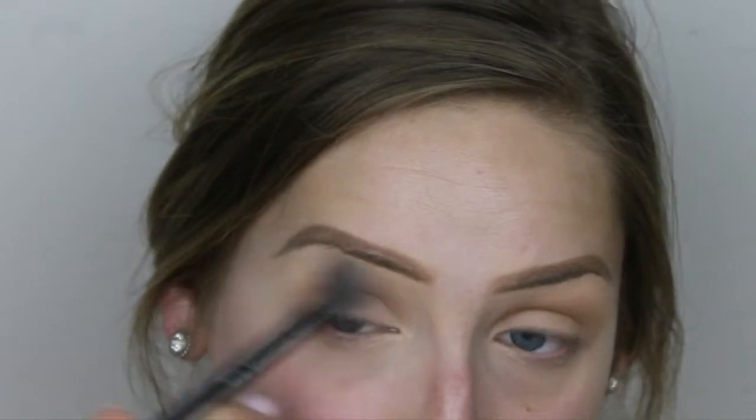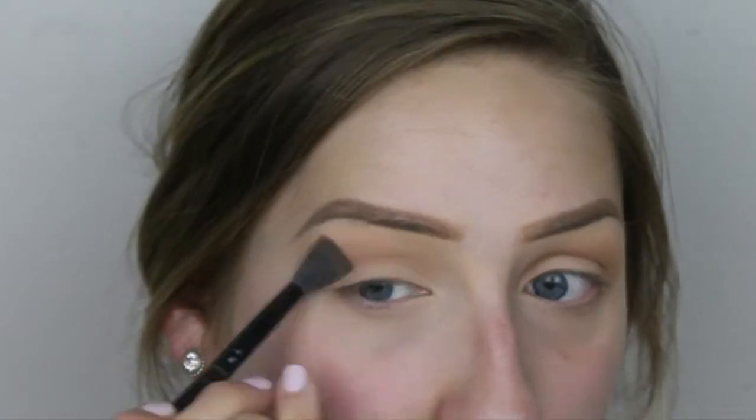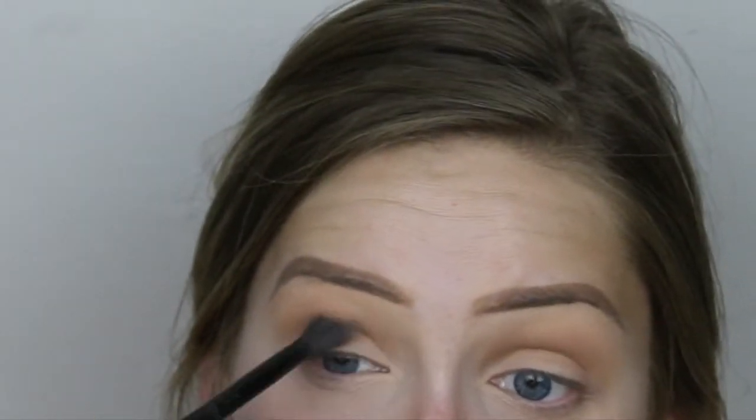We are keeping it pretty simple with the eyes today. We're only using two shadows, this one and then a nice coppery foiled shadow for the lid. This is a really easy way to get a fresh summer look that takes no time. Just pop in a warm transition shade and then a warm shadow on the lid, or even just buff this shadow from the lid up to the brow bone and it will look beautiful.